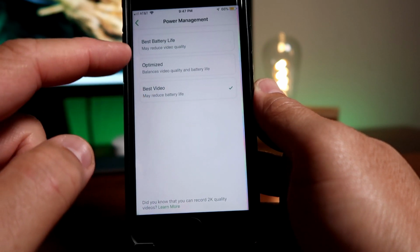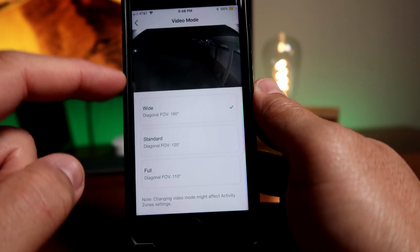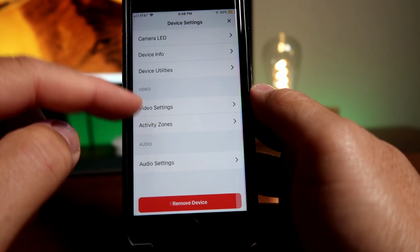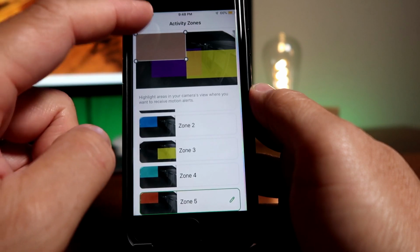I will keep mine to get the highest resolution. Then we have Video Mode where you can choose from Wide Angle 160 degrees, Standard 125 degrees, and Full 110 degrees. Then we have the Activity Zones. And with the Smart Plan, you can have up to 5 activity zones to customize your motion detection.